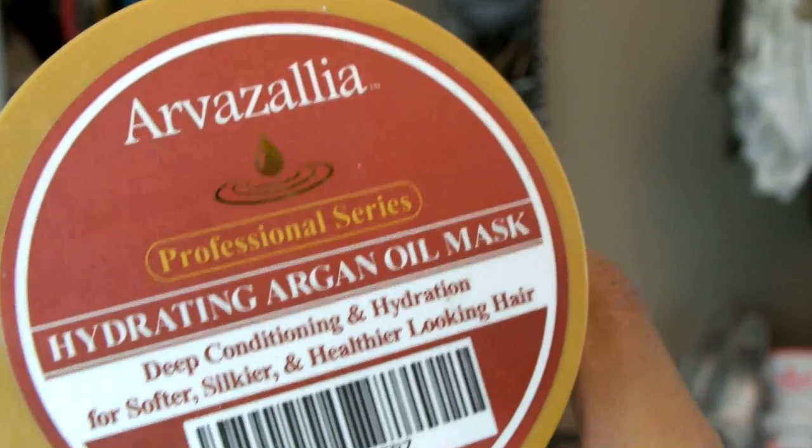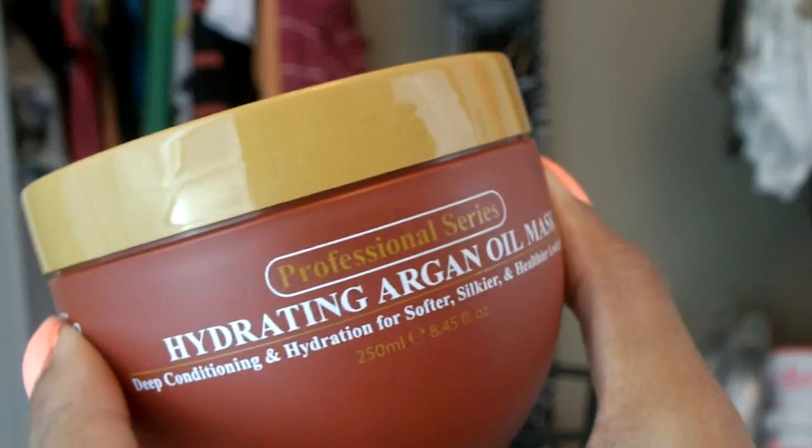When I am about to begin my straightening process, I always like to start off with a deep treatment mask the night before — the Arvazalia deep hydrating argan oil hair mask. You guys know I've mentioned this many times before, and I have a whole review on this product linked on the screen right now. I absolutely love this mask. I love to do deep treatment masks before I straighten, just to make sure my hair is in its healthiest state before I break down the bonds. This is a little up there in price, but it is well worth it. For deals on a budget, some of my favorite deep treatment masks would be anything from the ORS collection. You can find them in like the Dollar Store or the Family Dollar — they come in singles, like a one-pack.